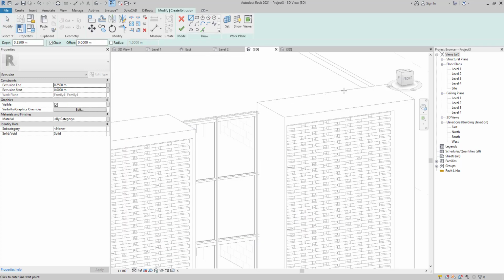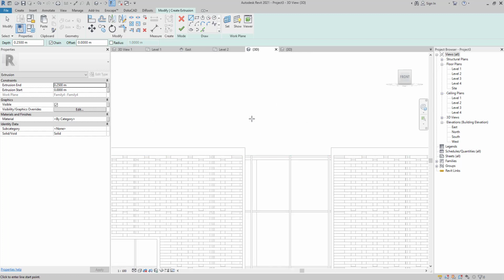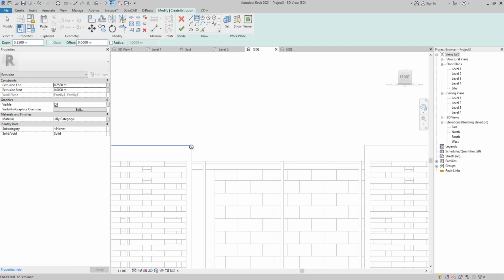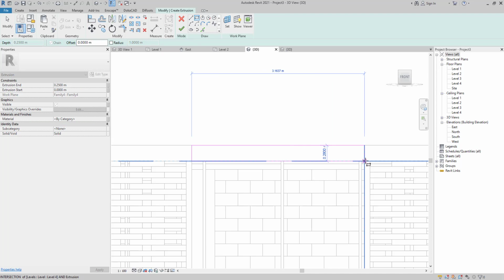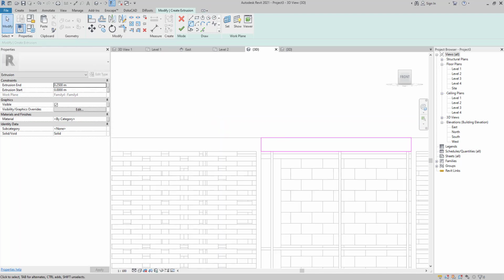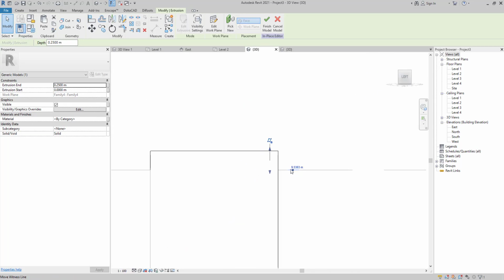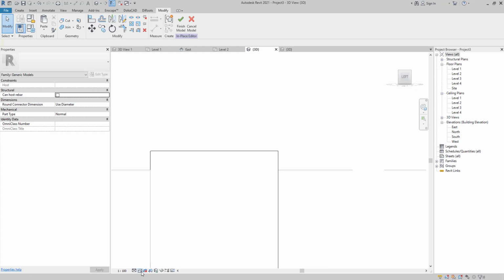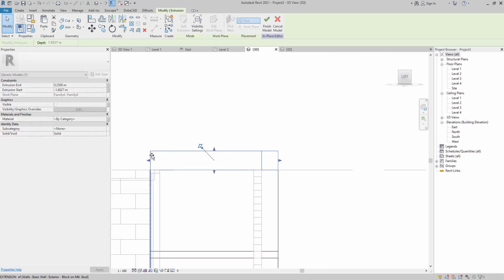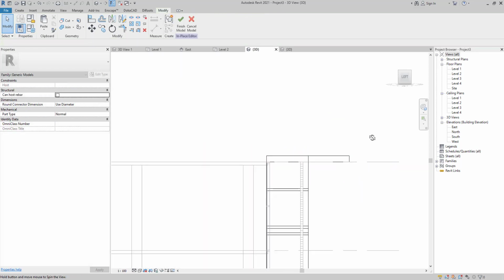by using extrusion again. And I need to change the size of that, so it will be from here to, for example, here.